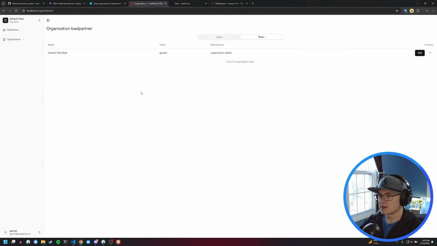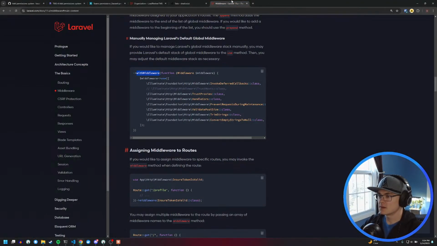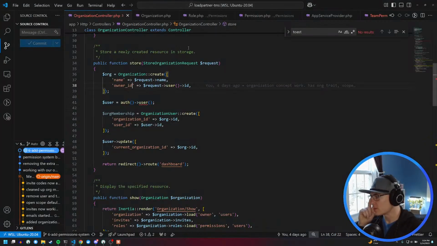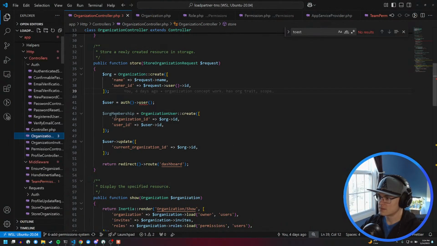We're getting there. Man, yeah, I wanted to get more of this done today, but we might not. Let's see. We have deleting a role working. We had added policies. Or we didn't. That's okay. We ended up doing something different. We also did the check policy. So we're not doing policies for that. We're just doing the gate check. I want to use policies, but I don't. It seems like they're really more tailored for models, and we don't have models for like pivot tables, basically. So that's fine.